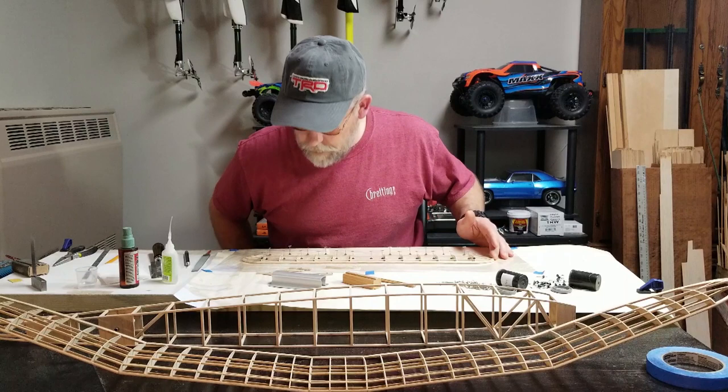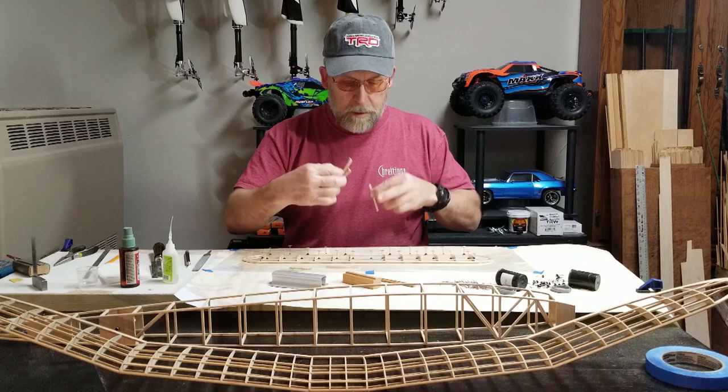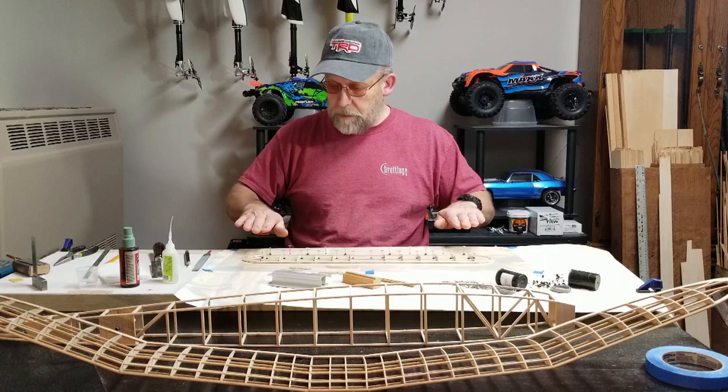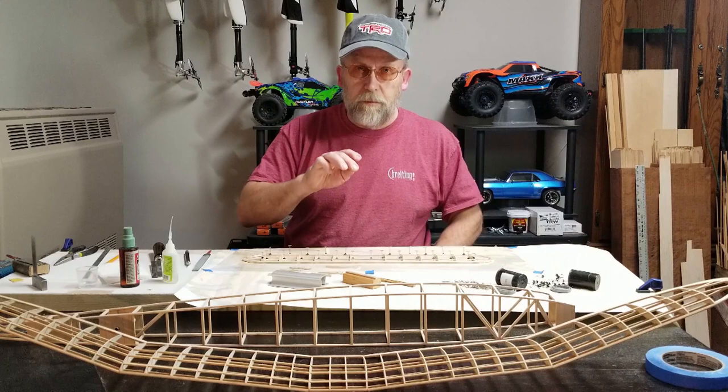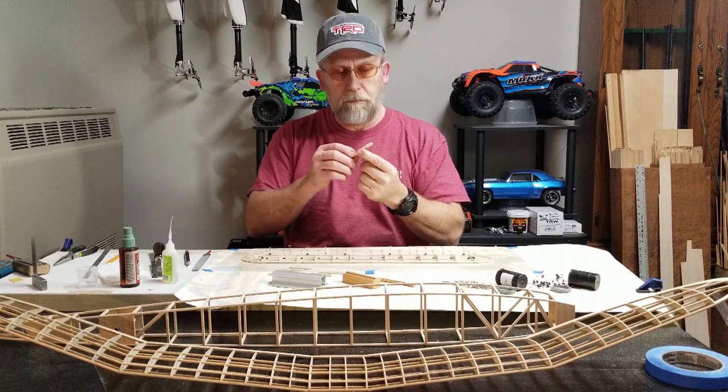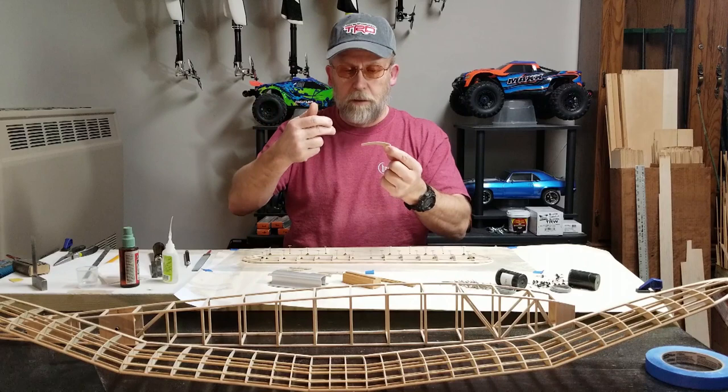I have the horizontal stabilizer completely framed, except for the A and the B pieces that go in this center section here. I can't put those in until I cut it in half and set up my 7/8 inch dihedral on each tip. And those pieces will have to then be built in with it set on that angle. I cut out this piece for the rudder. It's a 1/8 inch piece of balsa. It's part of the rudder frame. The horizontal stabilizer fits in here, and the rudder will be built off of that along with a sub rudder going underneath the fuselage.